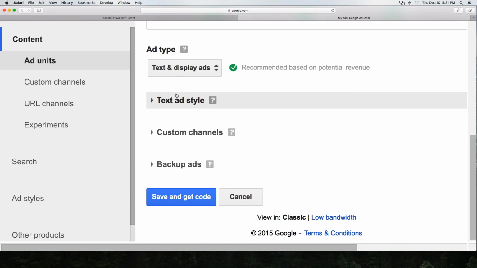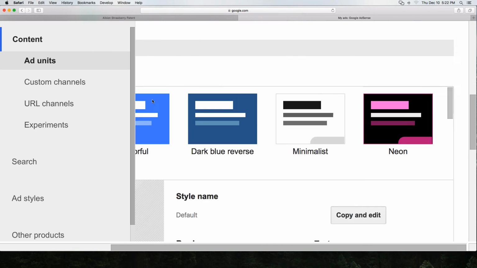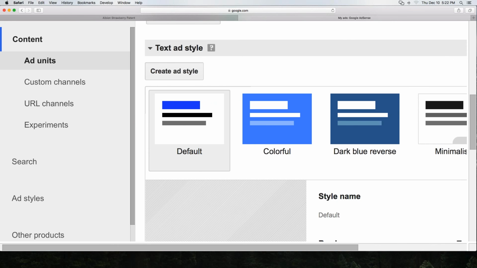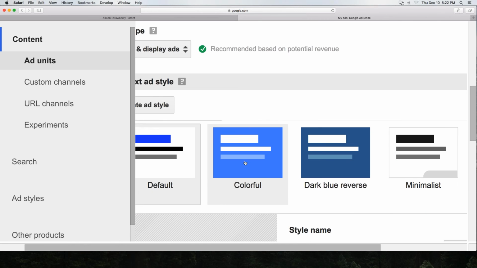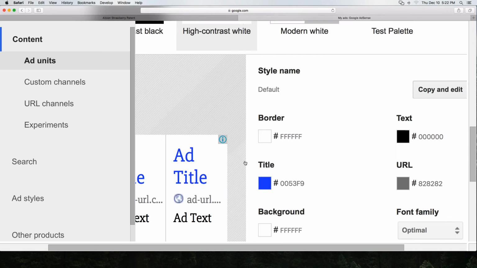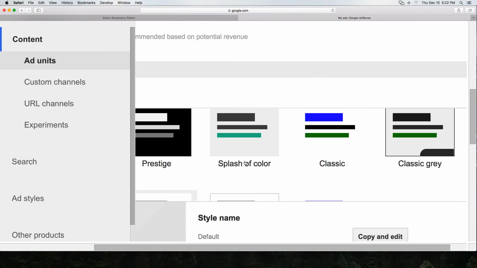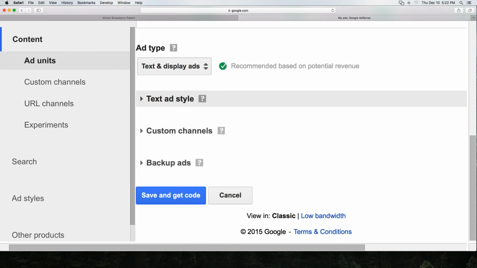Okay, now because this is kind of a basic training on Google AdSense, I'm not going to teach you some of this other stuff right now. There's some options where you can do your text ad style, and that's where you can make the color of the ad different. If it's text, you can match the color scheme of your site. So if you have a certain color scheme on your site, you can come down in this section and change the colors, etc. I think for most of you guys right now, I wouldn't mess with any of this. Just keep the default setting active.